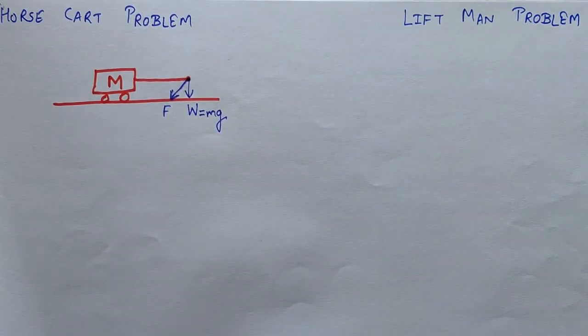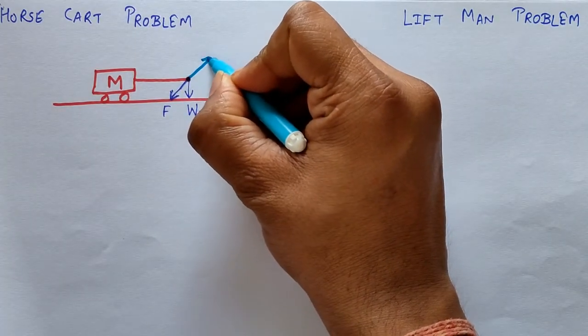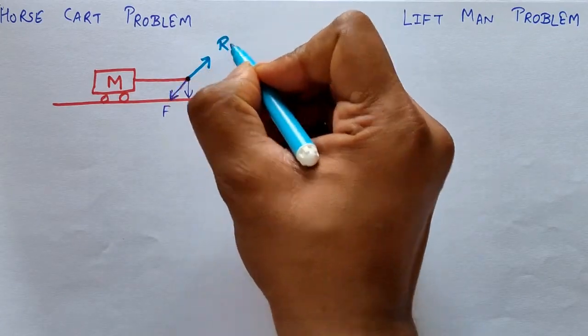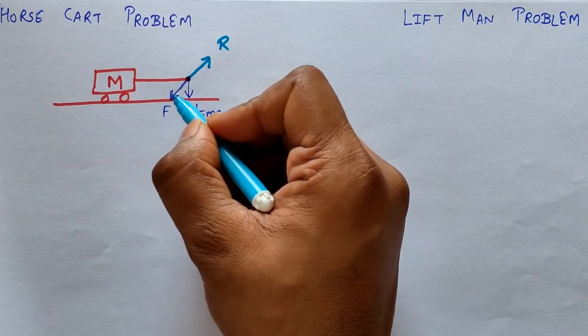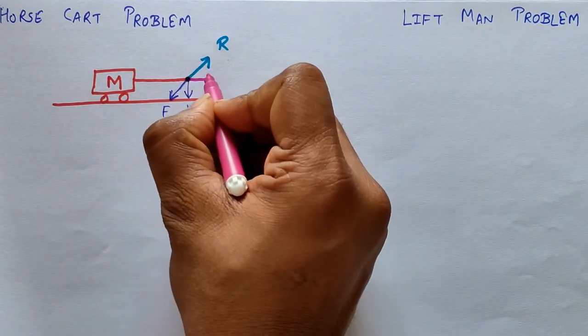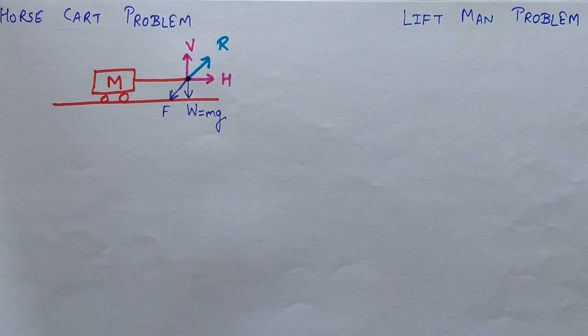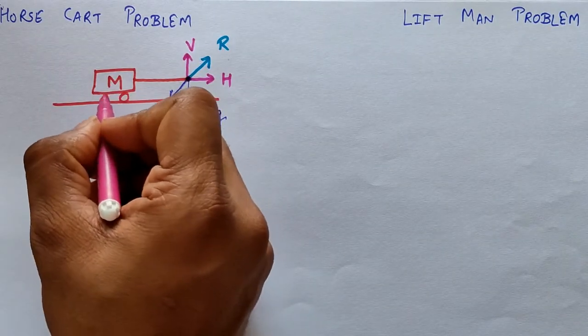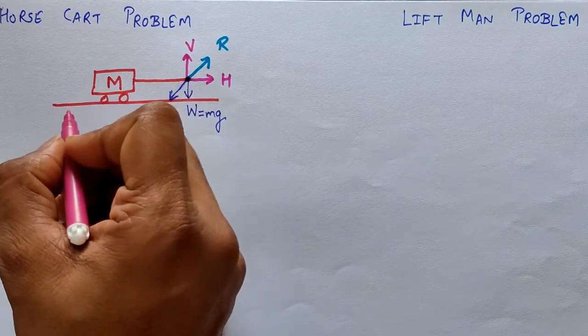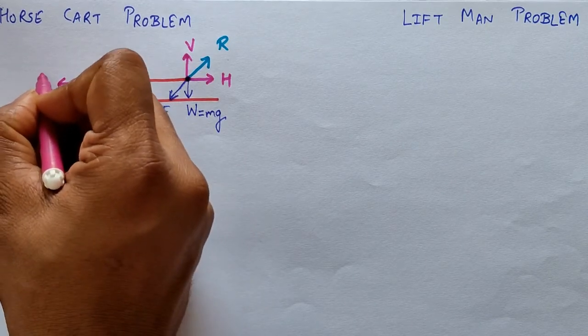Now there will be one opposite direction force, or I can say action-reaction force, in the opposite direction of the force applied by the horse, and it will be acting in this direction. This is the reaction force R, which is just opposite to the force applied by the horse. If we want to make the components of this R, I can make two components. The first component is in this direction, that is the horizontal component, and this one is the vertical component. Similarly, there is a friction force acting on the wheels of the cart, and it will be acting in the opposite direction. So on the cart there is a friction force, and I am denoting it by small f.